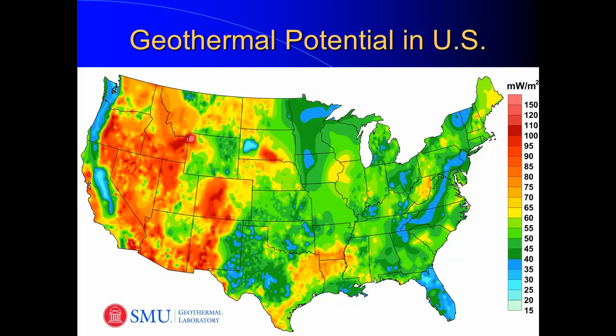Now, here is our potential, and I want you to notice something, guys, okay? Pretty much from the Plain States east, there is no potential, okay? These greens and blues, even the yellows, very, very low. We want the oranges, the reds, and the pinks. And you'll notice the only place you see a pink is actually under Yellowstone, guys. Remember, we talked about hotspots. That's why you see such a great potential there. But we have large potential: Wyoming, Idaho, Utah, even in Nevada, parts of California and Arizona as well, because we have volcanic activity. We have magma that comes close to the surface.